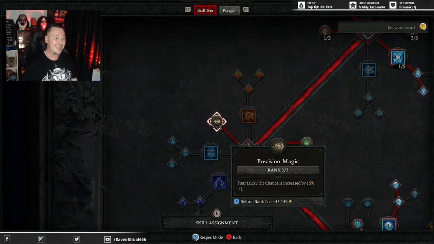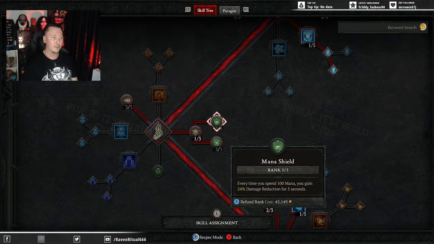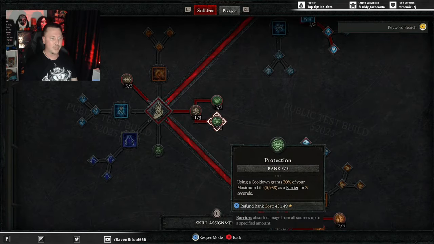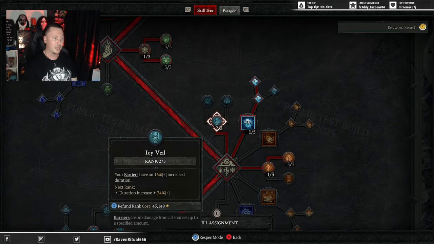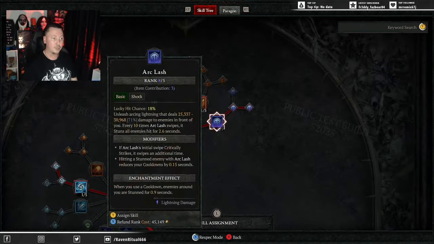3 in Lucky Hit, we need that lucky hit chance, especially with this build. 1 into the Mana Shield, 3 in Protection, pretty straightforward for the defense. 2 in Barrier. Now, if you are dying a bit more and you have pretty good resource, you don't need the 5 points into Arclash.